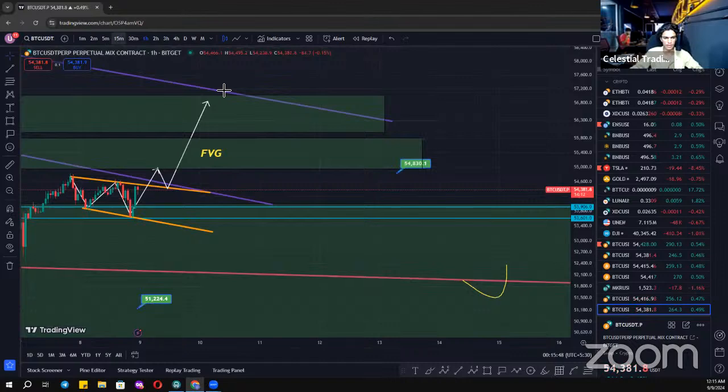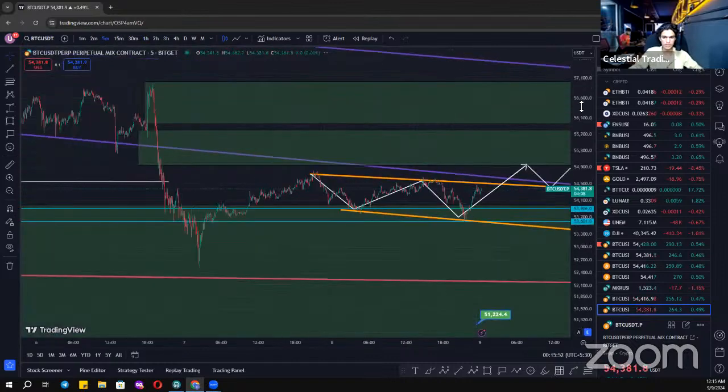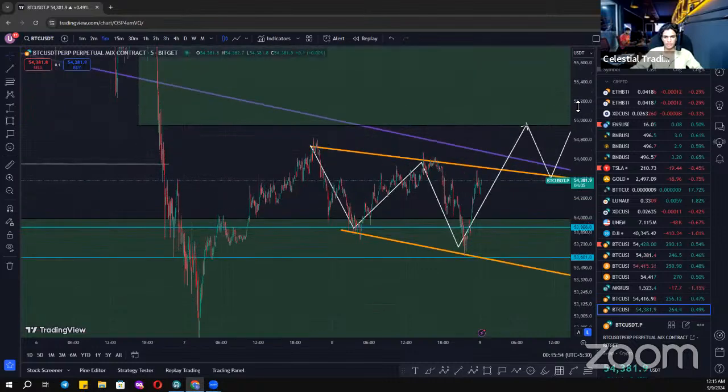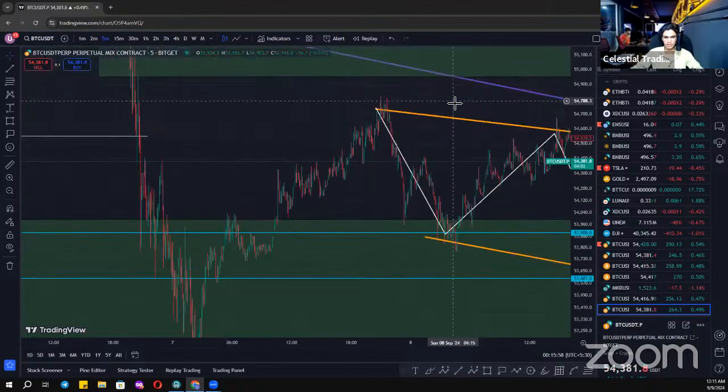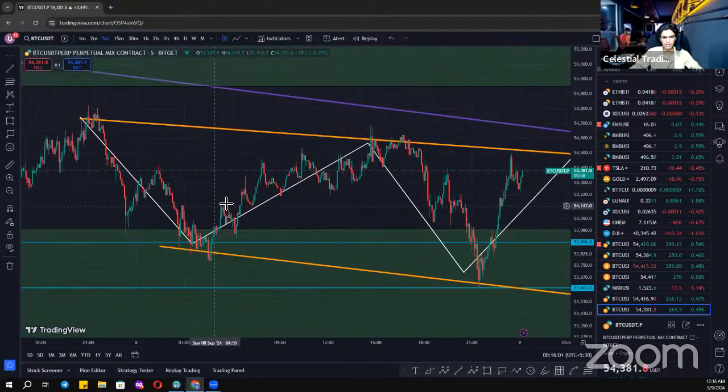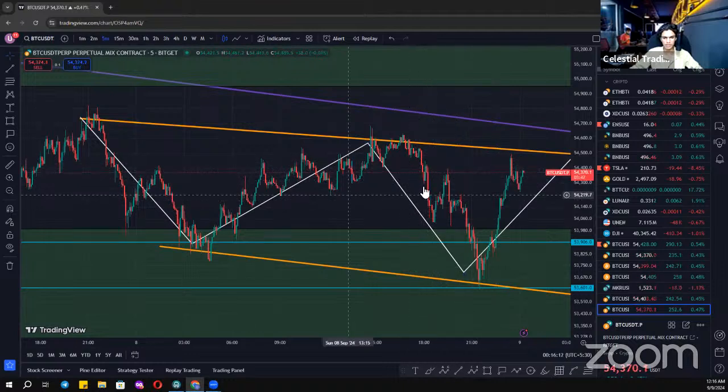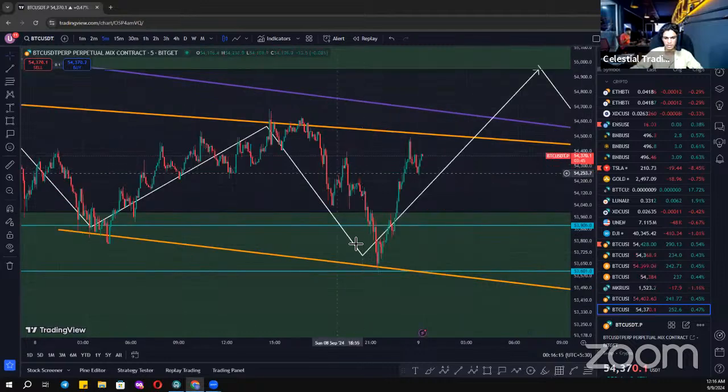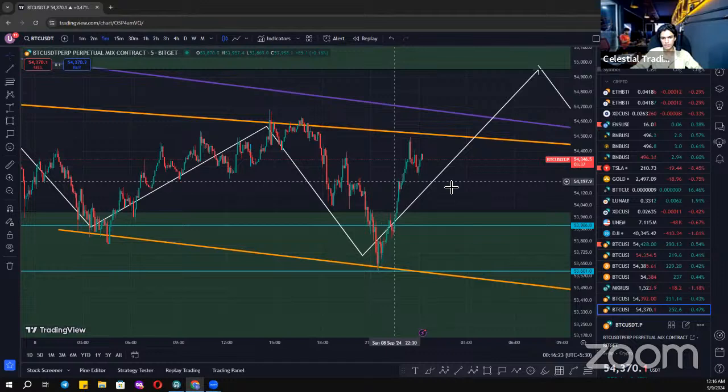Okay, let's go for a 5 minute chart, and you can see that we have numerous structures over here. It's complex, it's very complex. You can see how beautiful this structure was. Break of structure, break of structure, break of structure, and break of structure. And we had a change of character, and the price mitigated this order block. And again we had a break of structure, and now we are having a change of character here, and the price may mitigate this level, or this zone.